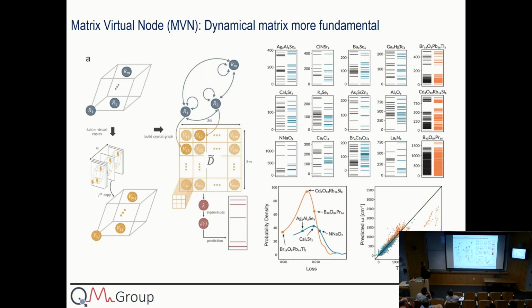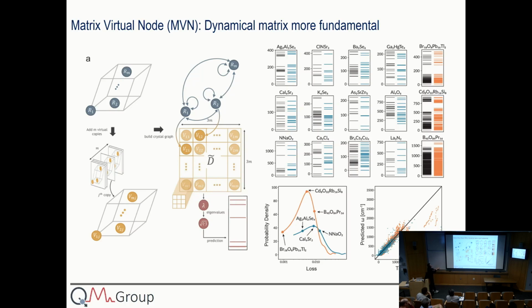The situation is that if we ask where the phonon dispersion or the phonon and these other values come from, they come from this dynamical matrix. And in this particular case, rather than doing 3n virtual nodes, it's possible to do 3n by 3n virtual nodes, putting it in a matrix structure. Whenever there is a crystal graph fed in, you can try to predict all these 3n by 3n values, diagonalize them, do the square root, and then predict the phonon values. It turned out even though the number you need to guess is more, because the dynamical matrix is more fundamental, closer to the force constants, the final prediction becomes better.